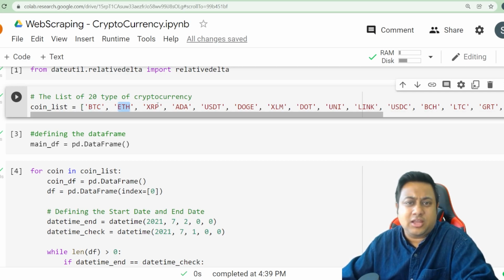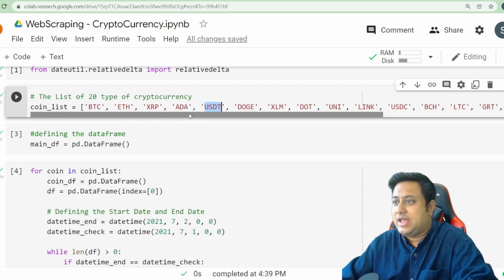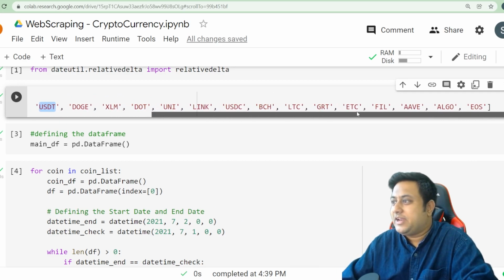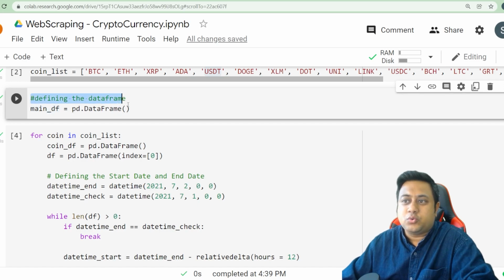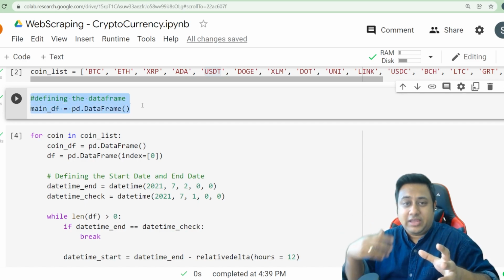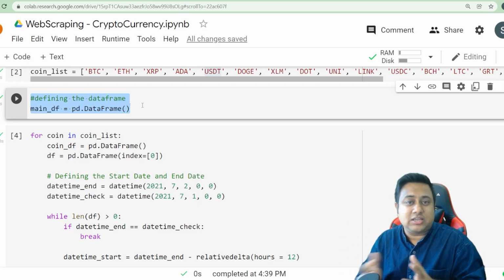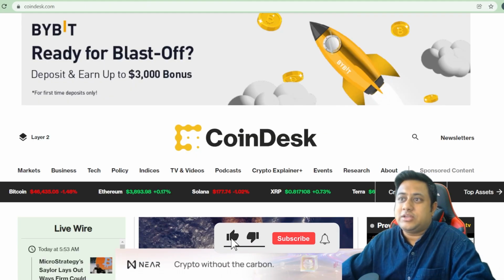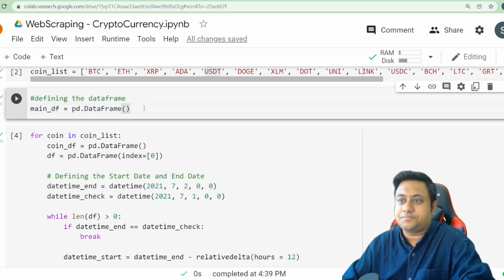So Bitcoins, Ethereum, XRP, ADA, honestly speaking, I don't know much of them. I just know a few of these cryptocurrencies. I have zero knowledge on cryptocurrency. But anyways, people who are experienced will be able to identify what these coins are all about. My main task was to create a list of all the coins, and for each type of coin, I'm going to use some of the REST APIs, and using that API call, I will be extracting the data. I'm using the CoinDesk API in this video, so we'll be showing you the API link as well.